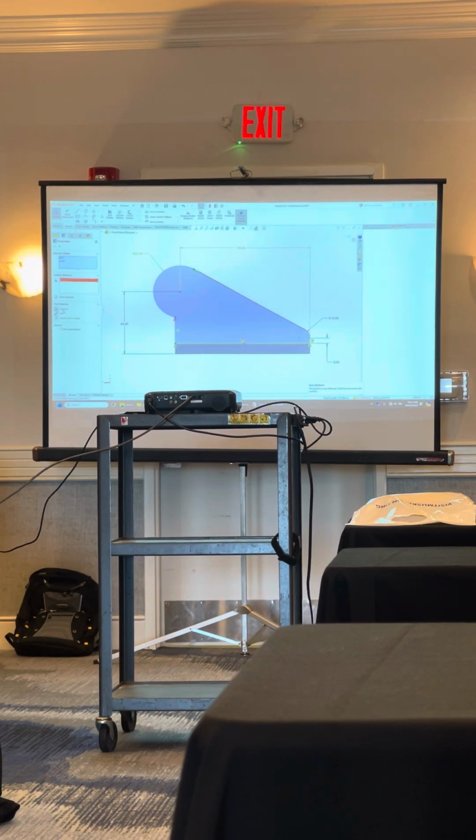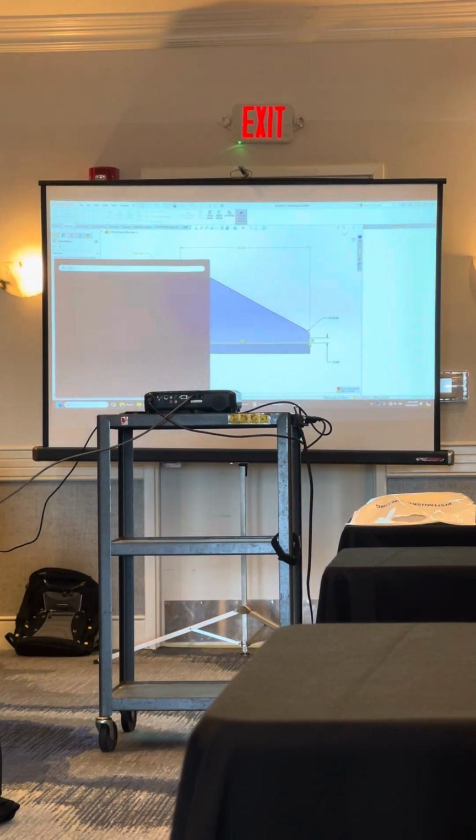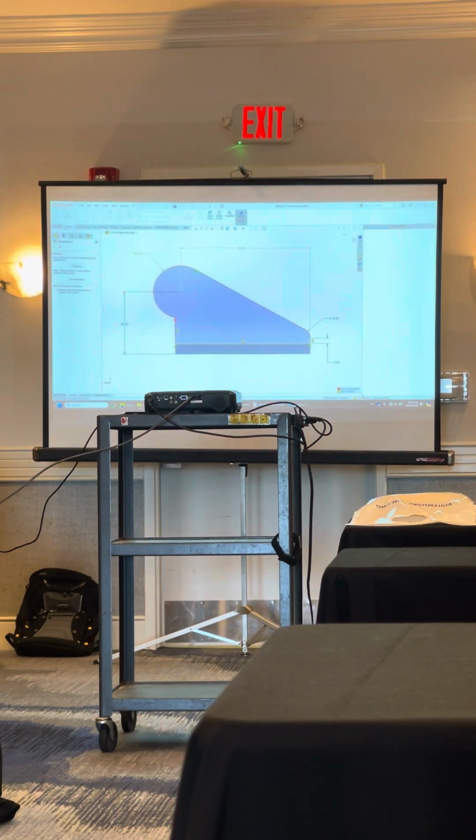Make sense? All right. Now, the secret here is right down here where it says that I'm over-defined at the bottom. And if I look at it, it says, hey, click to resolve the conflict. What they're telling me to do is click the over-defined marker down here, and that's going to trip me into what we call the Sketch Expert. In fact, let me magnify this so we can see it.